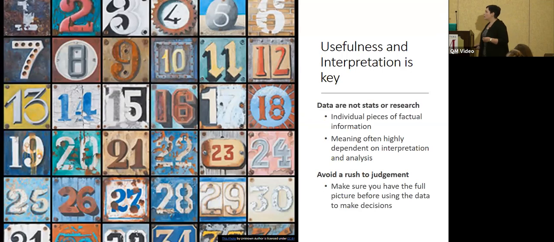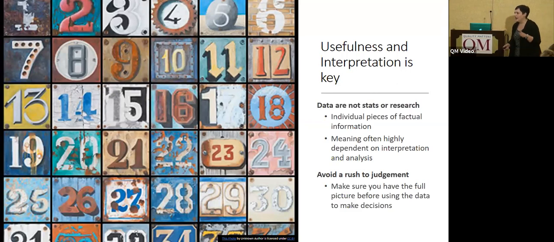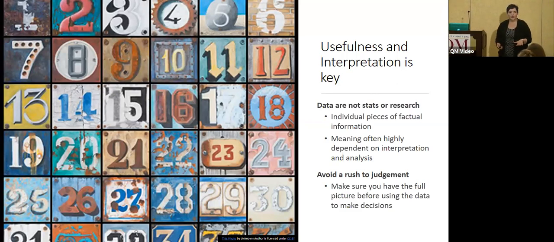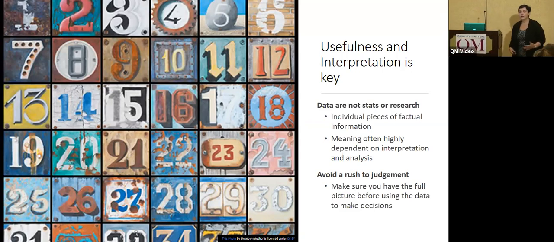Okay. It's also important to really avoid this rush to judgment. So sometimes maybe we're looking at the numbers in a course, maybe it's student grades, and we see them fall, and immediately we think, what did I do wrong, right? What's wrong with my course design? Or what didn't I do as an instructor? Why are those grades so low? Maybe it's not anything in the delivery. Maybe there's other things going on.